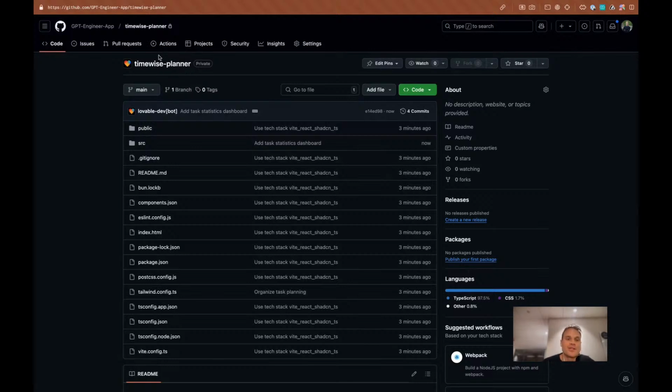Mm-hmm. And you can transfer this to be under your account. You can create a GitHub account, and you can transfer it for it to be in your organization. And this means that you own the code. It also means that you can download it and use whatever other tool you might have available to edit and improve on this code. And you can host it wherever you want. If one day you want to exit Lovable and continue with a different system or tool, you can do that. And GitHub is what all developers use in any company in the world.